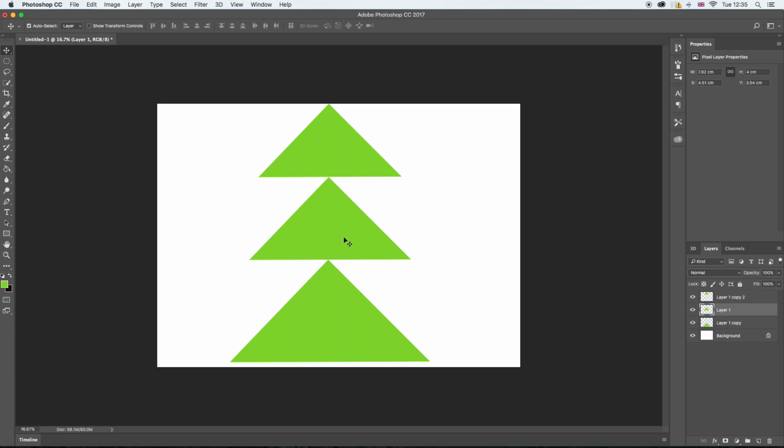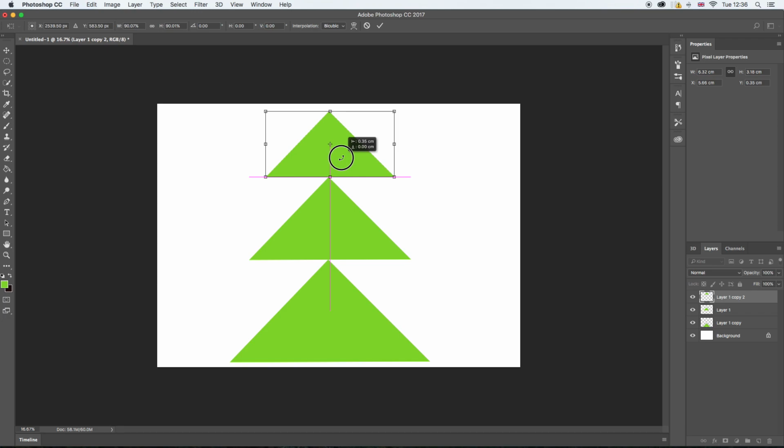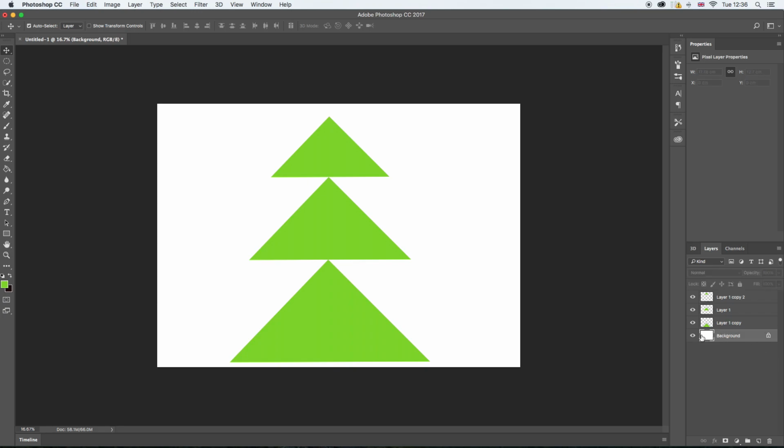Now you see a kind of tree shape. Maybe if you want to make small changes to the top layer to make it even smaller, you can do that. Command T for the transform and then make it a bit smaller by holding Shift. That's it. Leave some space on the top. It will look even nicer. Okay, even a little bit smaller. That's it. Now it's a kind of tree shape. That's fine. Okay, now come to the bottom layer, which is the white background layer.